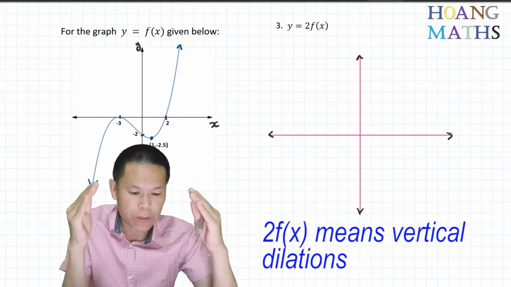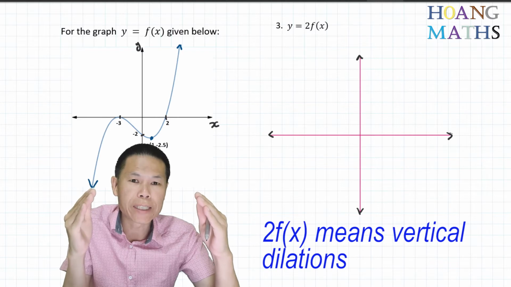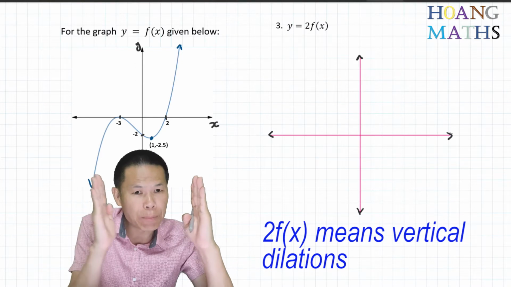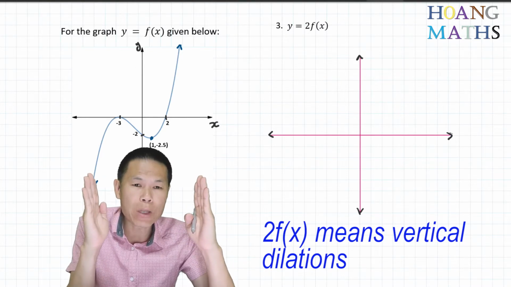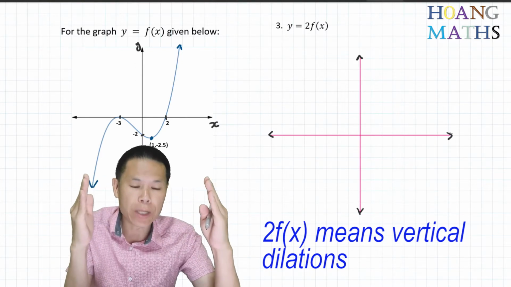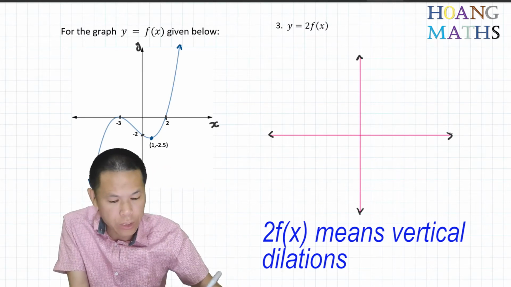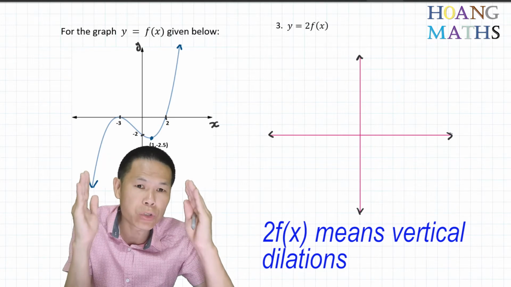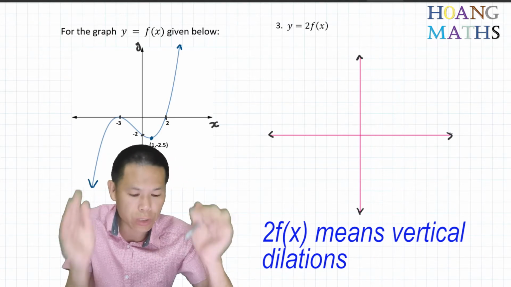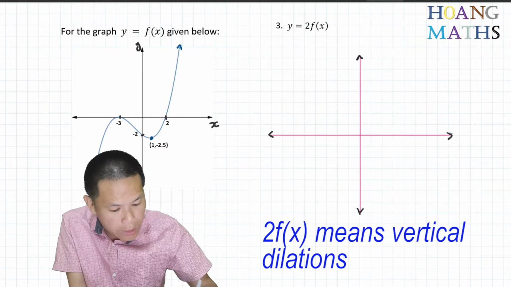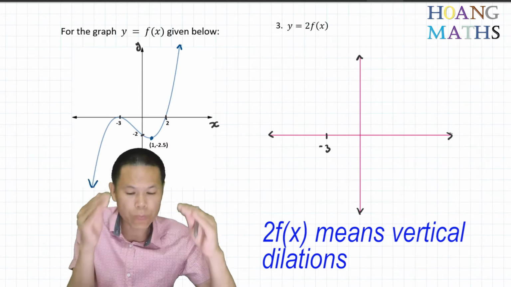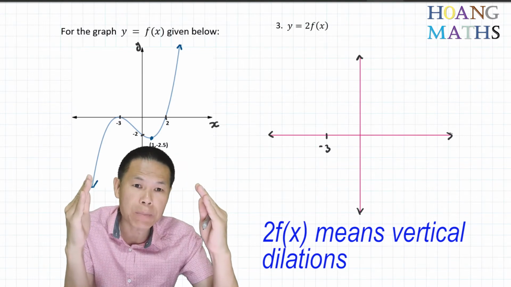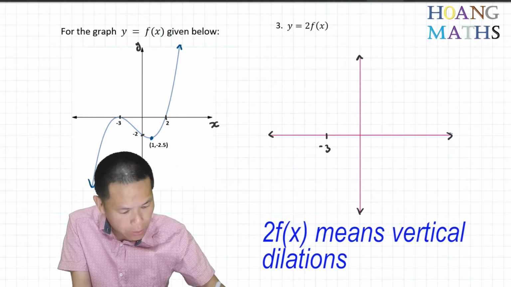Third one. So y equals 2 lots of f of x. What it does is the dilation. It makes the graph steeper, that's all. Whatever the y value is, it's doubled. For example, the turning point is at negative 3, 0. So the y value is 0, you times 2, still 0. So the turning point is still at negative 3, 0. And the y-intercept is negative 2, so you just times 2. It becomes negative 4, so negative 4 here.